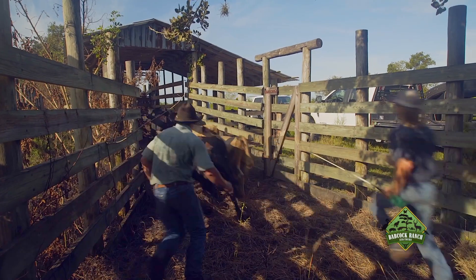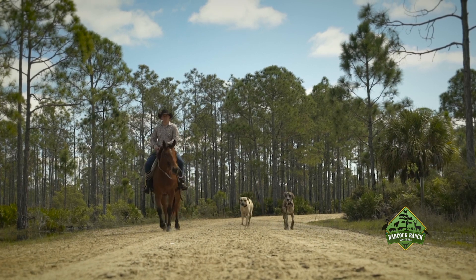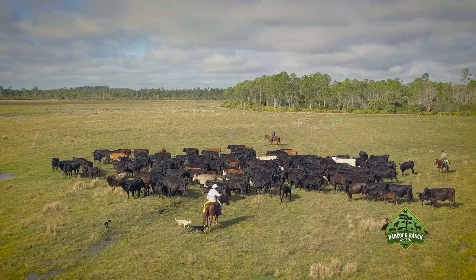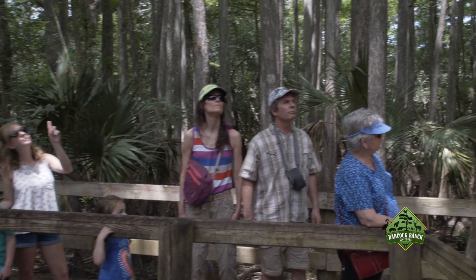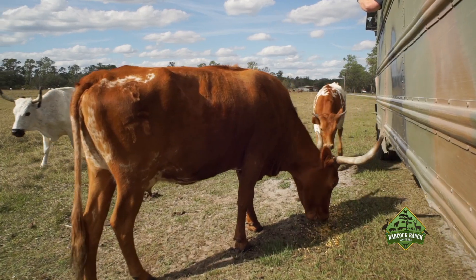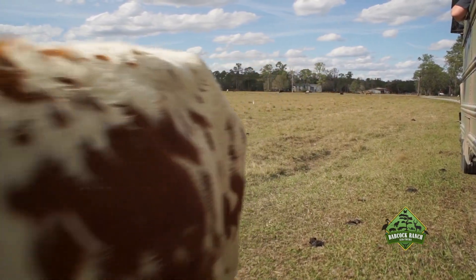Back in those days, our cowboys do ride quarter horses. They use cur dogs and they crack the cracker whips — always lots of fun. Sometimes we get an opportunity to see them herding the cattle when we're on the tour. The folks that come to visit us are from two years old to 92 years old, and it's always fun for each and every person. The two-year-olds are always thrilled about the wildlife and animals that come close to the buggy, and the 92-year-olds are just as thrilled.